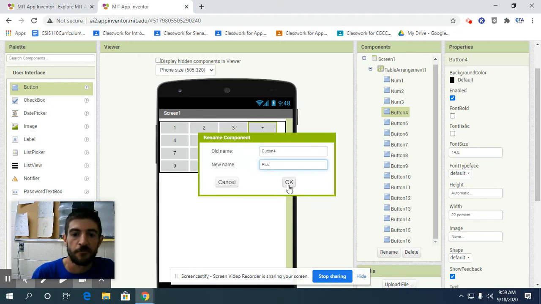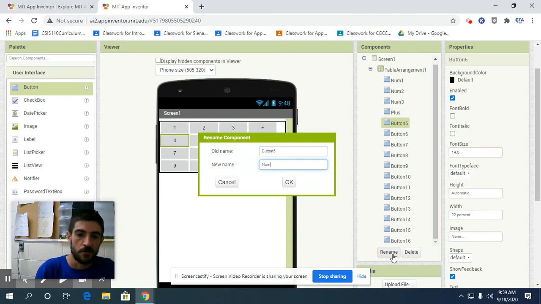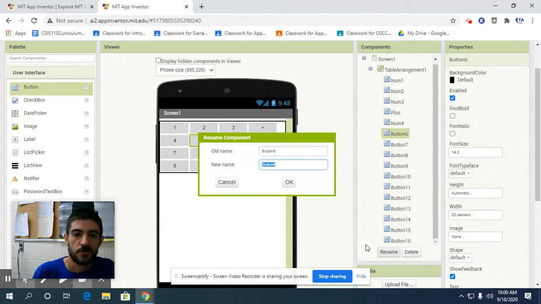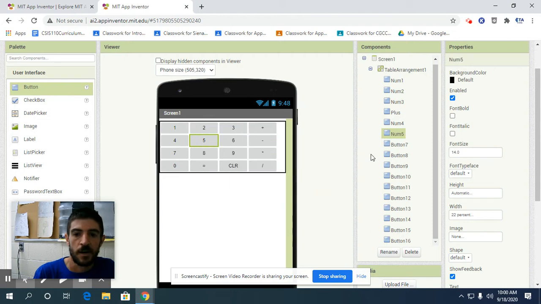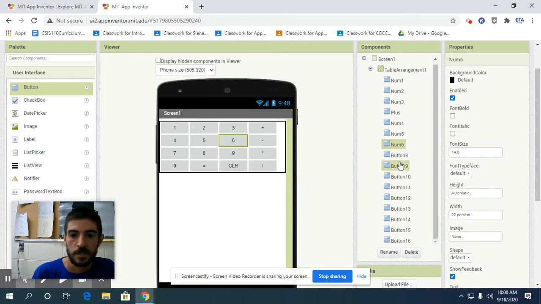So that way, when I'm referring to it in my program, I know that this is the plus button, and I don't have to try to remember which is which. So again, a little tedious, but I'm going to go through and give these names that sort of correspond to what they actually are. Otherwise, when I start writing my program, it's going to be really difficult to know which code I'm supposed to associate with which button.